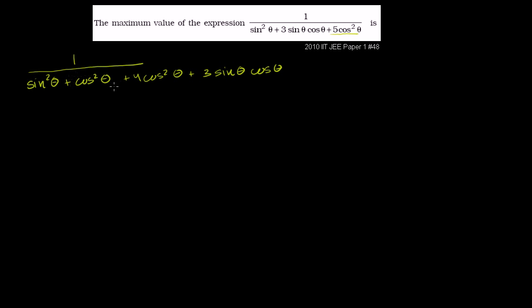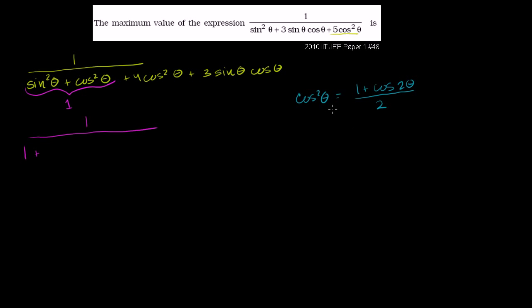So what this first step allowed me to do is just turn these two characters right over here, sine squared theta plus cosine squared theta, that is equal to 1. So we've simplified it to 1 over 1 plus. Now let's think about how we can write cosine squared of theta. I'll write our identities here. Cosine squared of theta, and we've proved these in the trigonometry playlist, is equal to 1 plus cosine of 2 theta, all of that over 2.